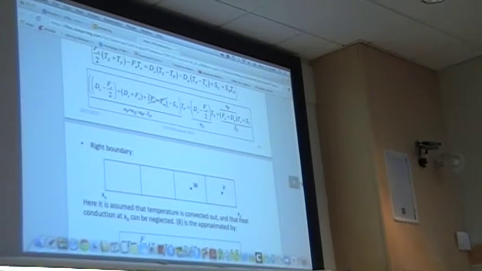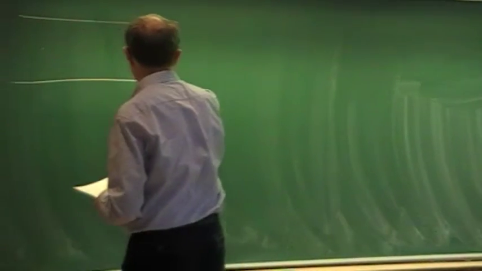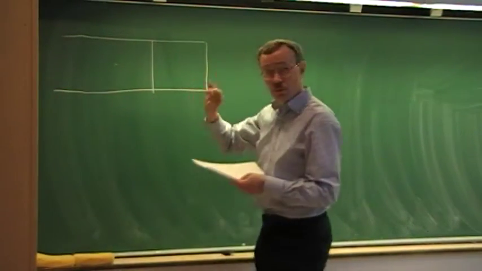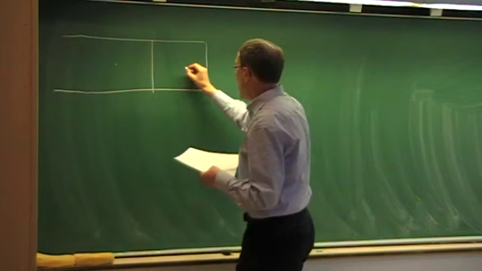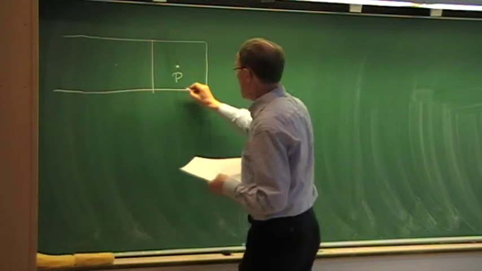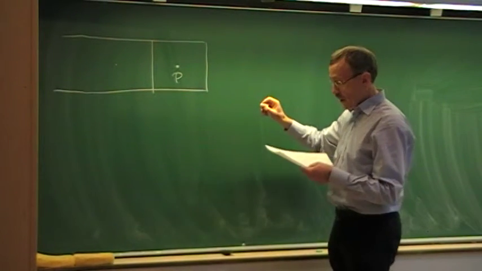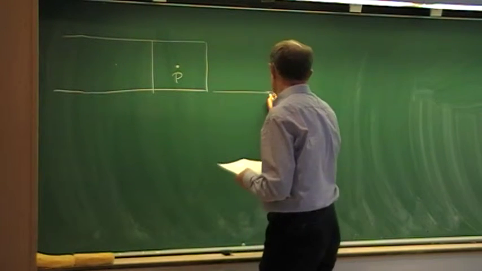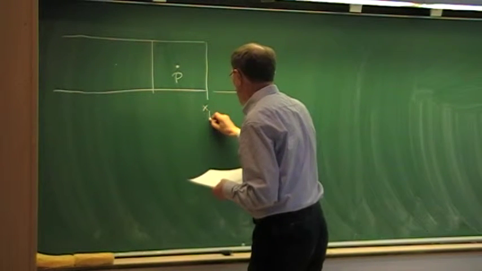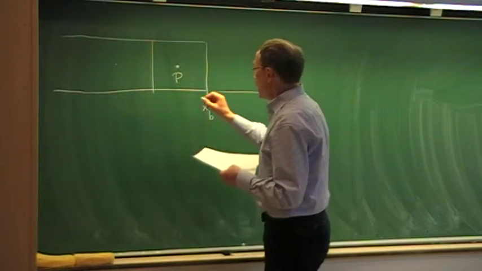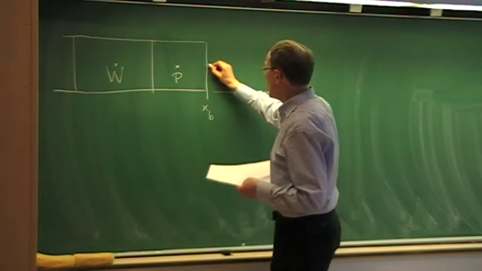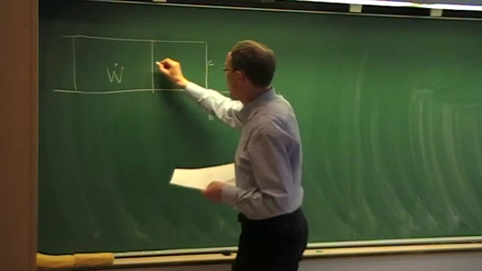So then we continue on this example, and we consider now the right end of this pipe, where we focus on the grid point in the cell next to the boundary. So this is now our boundary. Say we have x, and this is our right boundary, which we denote xb. And we have our western neighbor, capital W, and then we need to compute the fluxes at the eastern face and at the western face.